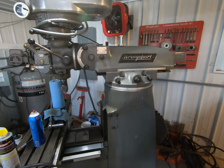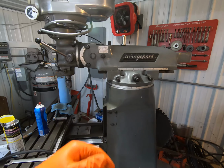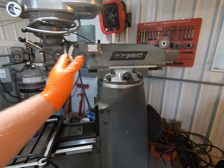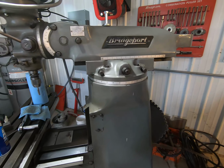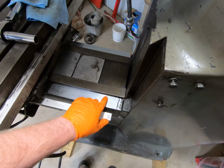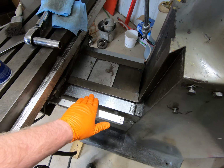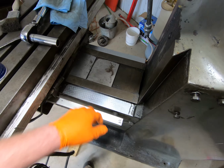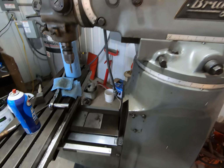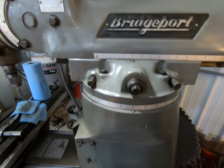Like I said, I got to wait for a VFD to get here to do too much more with it. I got the arm pulled back a little bit. I don't know the technical term. Sorry for those of you that do. Got a little bit of the ways cleaned up. They look pretty good. Got some nicks in them, but overall, the scraping looks pretty good for the oil. You know, overall, I think it's in pretty good shape. I got a little bit of the body cleaned up. Got a lot more to do on it, but I'll keep working on that slowly over time.